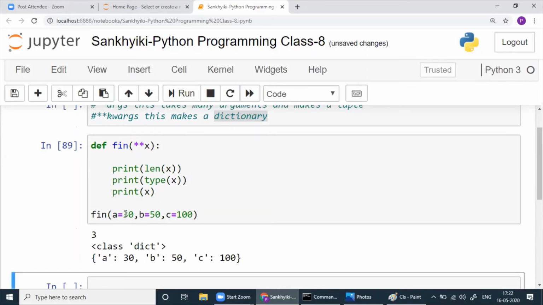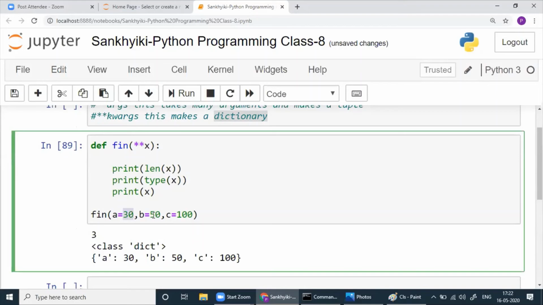So here it's capable of taking a lot, but remember, when you write a double star, it will make a dictionary here, and in the dictionary form it will be able to save all your numbers. And if you want to retrieve these numbers, through ABC you can get them.